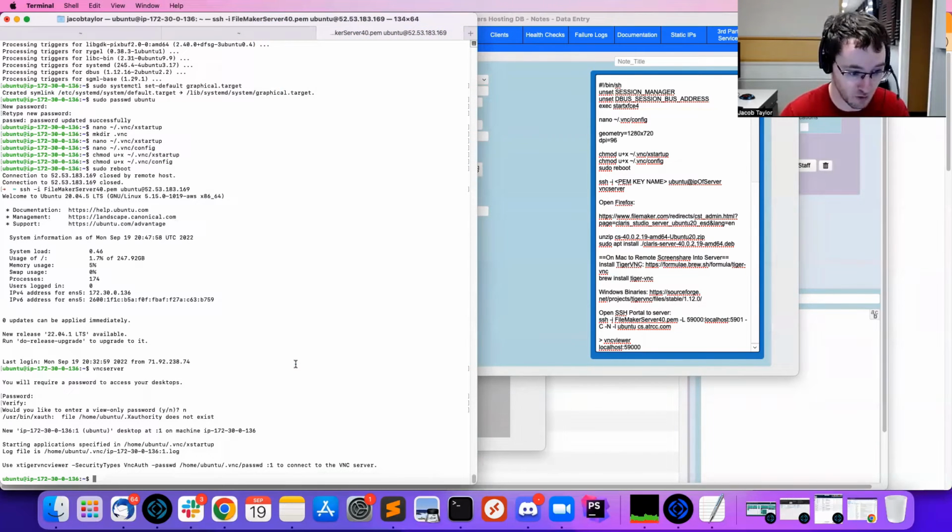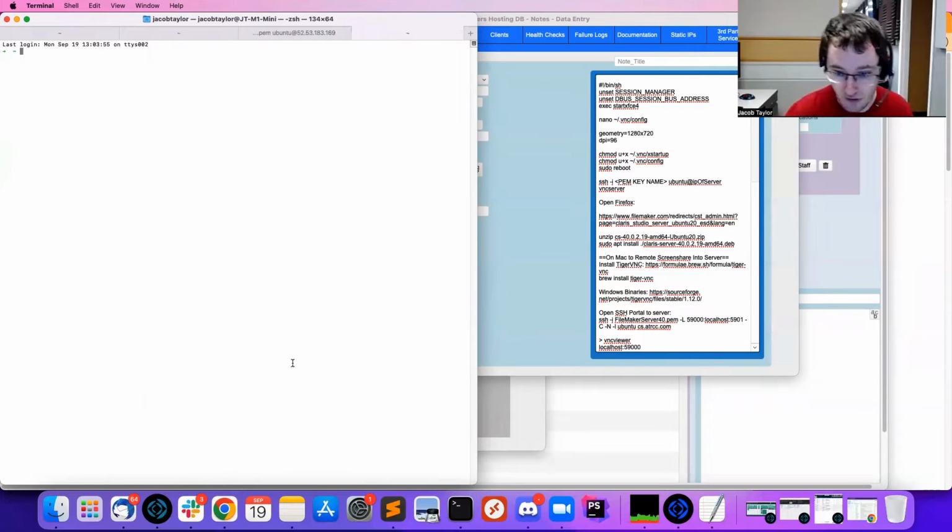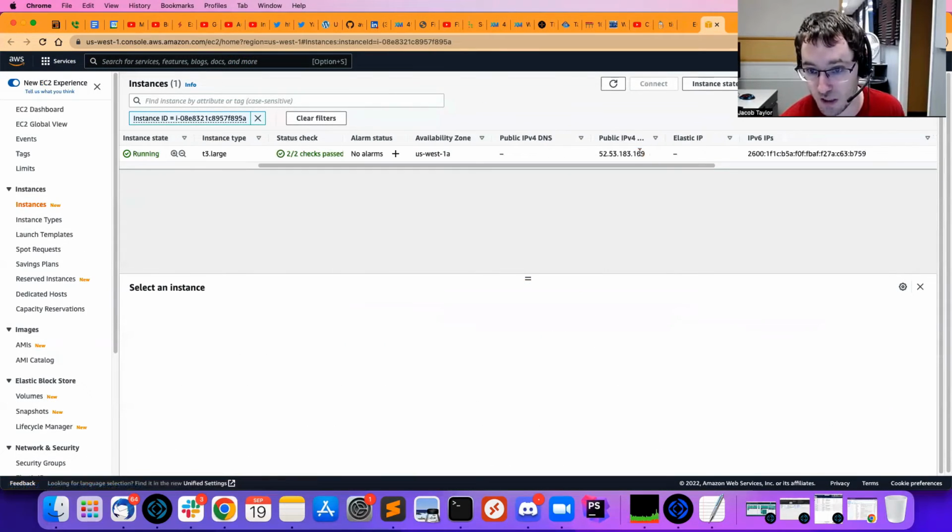All right, I'm going to make a new terminal. We're logged in over here. We launched the screen share, so it's like it's live up on the server, right? So I'm going to make a new terminal. We're going to do SSH -i, which means who is my identity. It's the key file. I should have probably renamed the key so it's not FileMaker server, but what we are doing is we're tunneling to the server. Is it 5901? Yep, and then -L. And then ubuntu, that's the user. And then the address, and I have to go look that up because I don't remember what it is. All right, we're going to copy this IP.